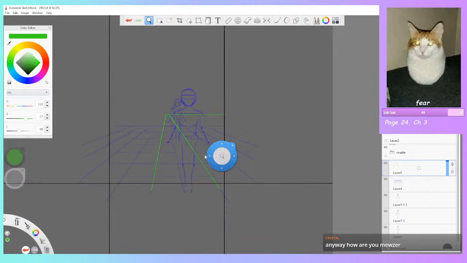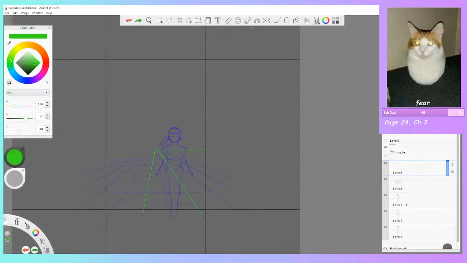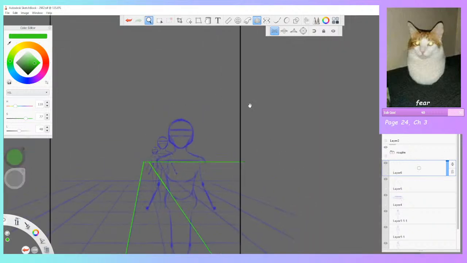I'm good. Alright, I think we keep this as centered as possible. Because we could slant it, but we don't want to give too much attention to the size of these buildings over here. Now that we've got that sorted, we need to start drawing buildings.